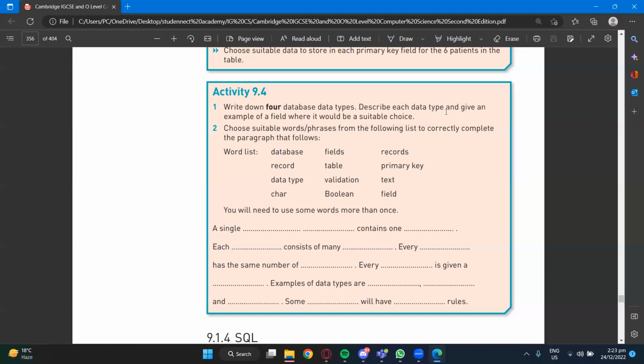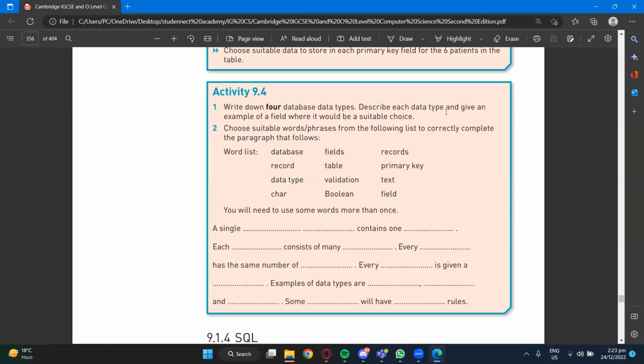Each dash consists of many dash. Each record consists of many... This is confusing.